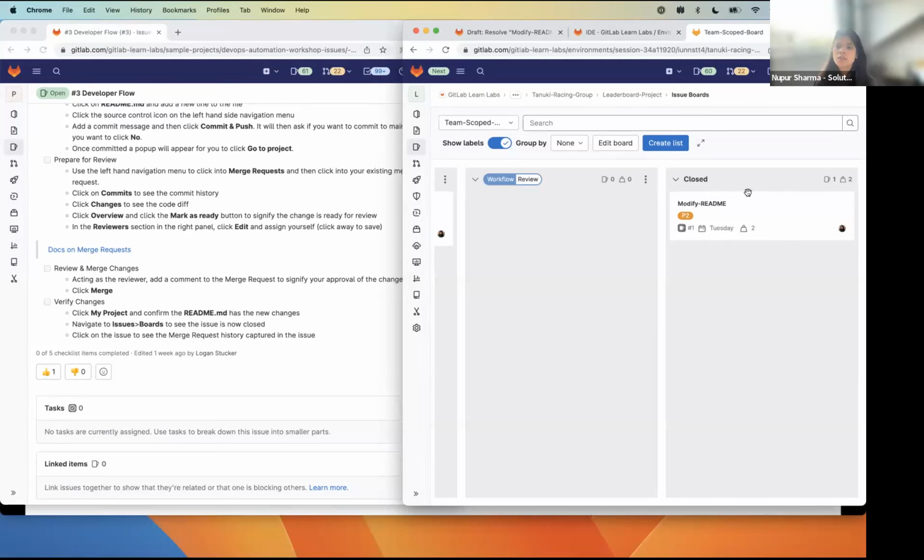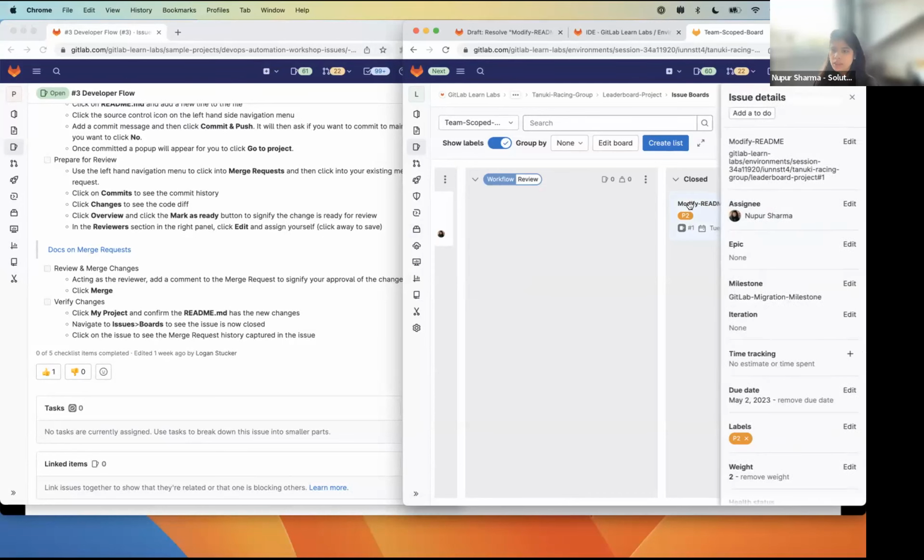And everyone who is looking at the board to understand what's currently going on in a team can see what things are already closed. So yeah, this was all for this particular lab. Again, we'll wait for 2-3 minutes to make sure you have enough time to complete, and then we can go on with the next one.